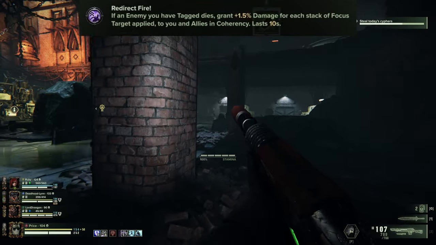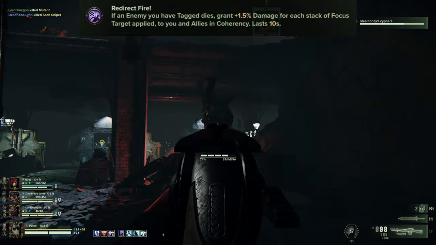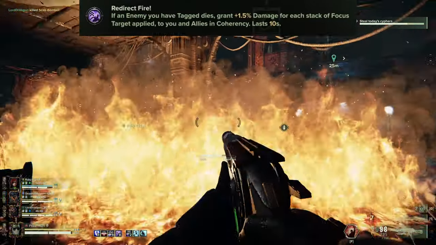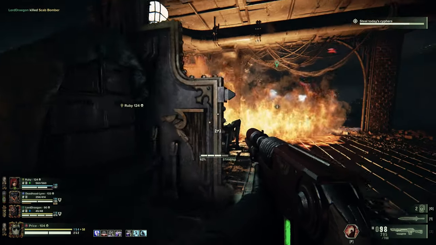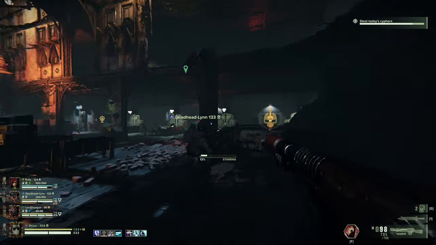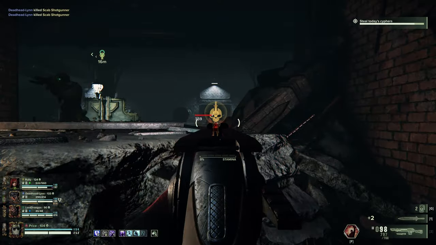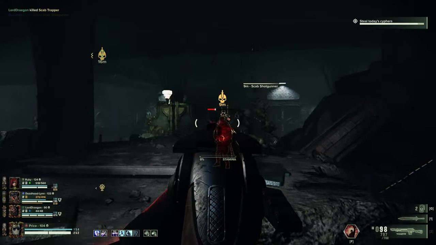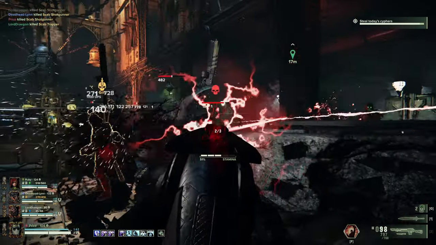Next up, we have redirect fire. This procs whenever our tagged enemy is killed, and this will give everyone a coherency plus 1.5% damage for each stack that I applied, and it will last up to 10 seconds. If you keep applying stacks to other enemies while this buff is being applied to you, the boost in damage can stay for much longer, just as long as you're killing those enemies that you tagged as well. You won't even need max stacks after the first application. They should remain at 8 stacks upon killing the next tagged target.